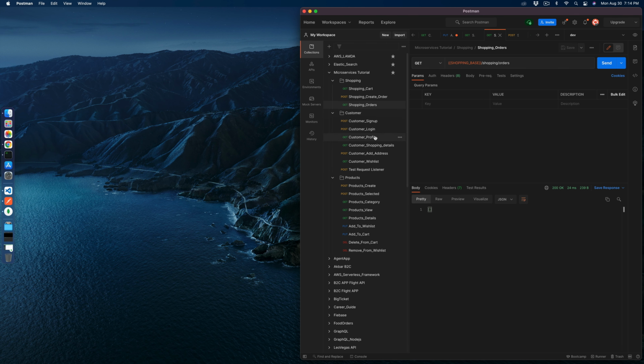Now go to the customer profile to check. Yeah, it's empty, right? So let's try to add some product into the cart. Again, I'm using the same product ID, and I'm putting some 183. Add to cart. It's added to the cart. Go to the customer profile. You can see this is added right here, as well as in the shopping service also. Get shopping cart. Here, this is also the same, right? Your customer ID, items, and unit, everything has been added.